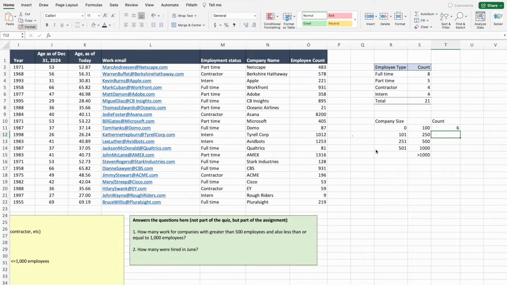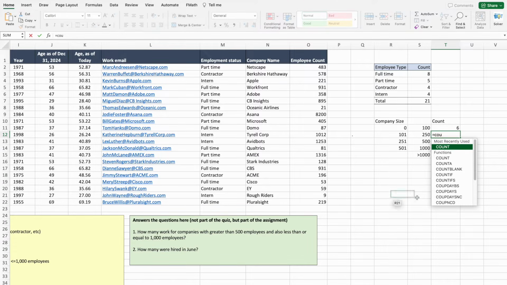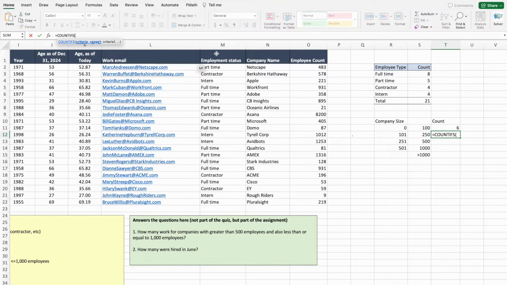Now I'm going to go ahead and do that again for 101 to 250. So equals, I'm going to do COUNTIFS. So my criteria range, I'm going to highlight that, and again, notice it brings up employee count.